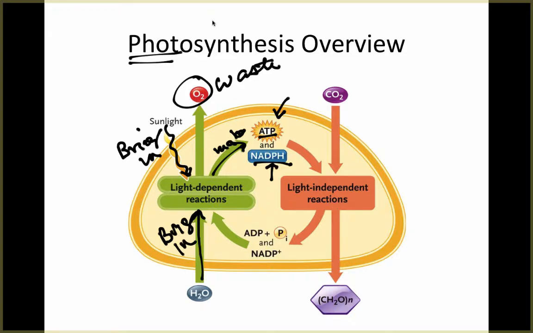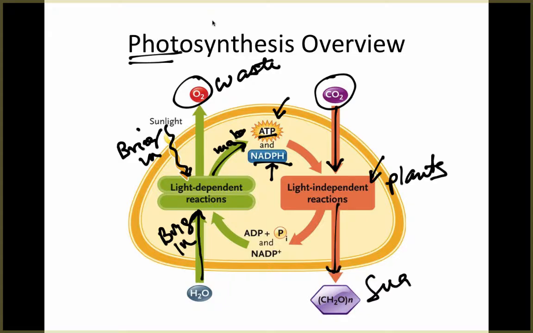And then we take this ATP and NADPH and we shuttle it into the light-independent reaction. We bring in carbon dioxide from the outside. Remember, these are plants that are generally doing this. And then we make sugar here. And we make this sugar by taking off some of the energy here, like doing that hydrolysis reaction, kind of cutting it down, and then taking some of the electrons here. So you can see we get this to start the reaction. So this reaction is, in a way, cyclic.